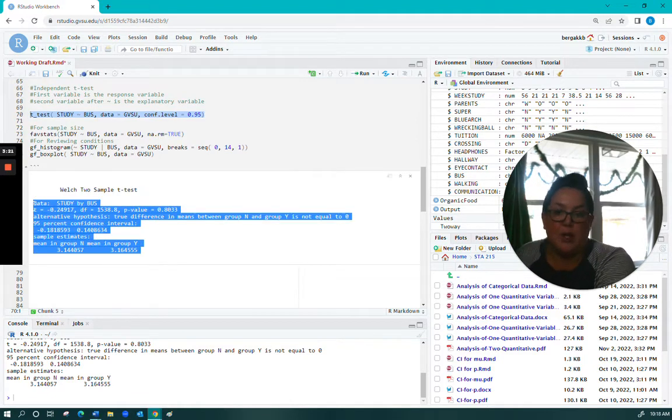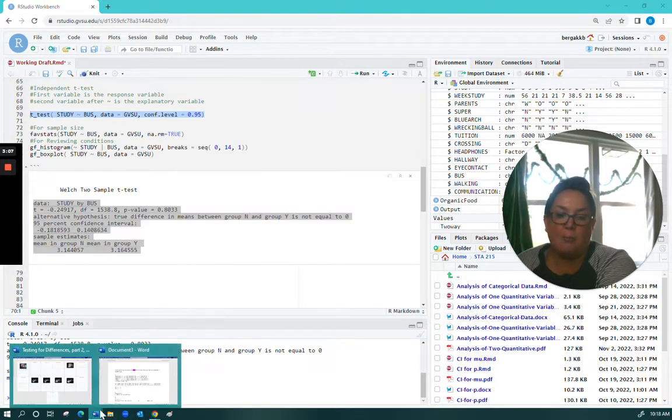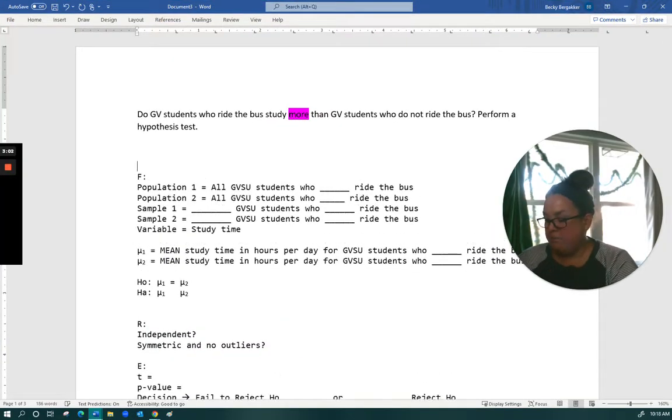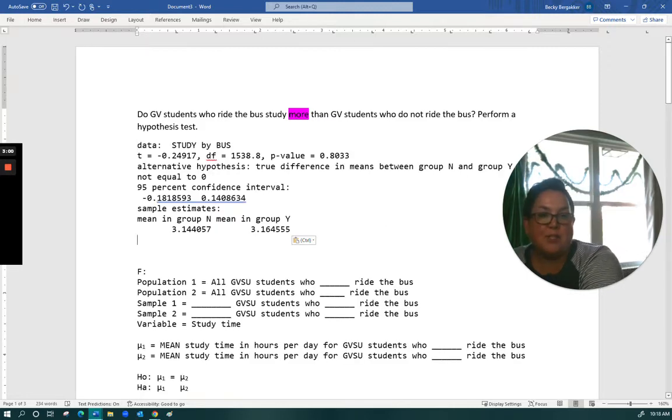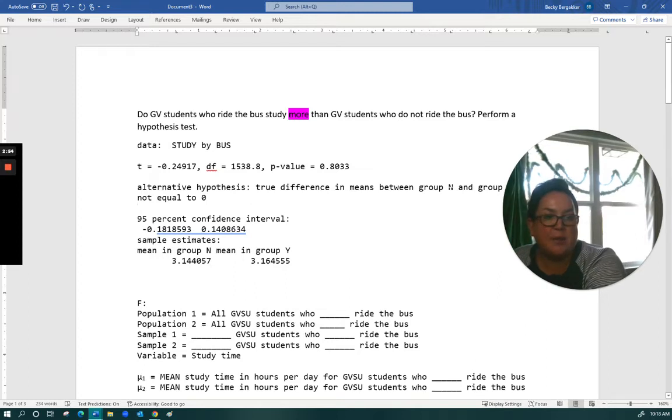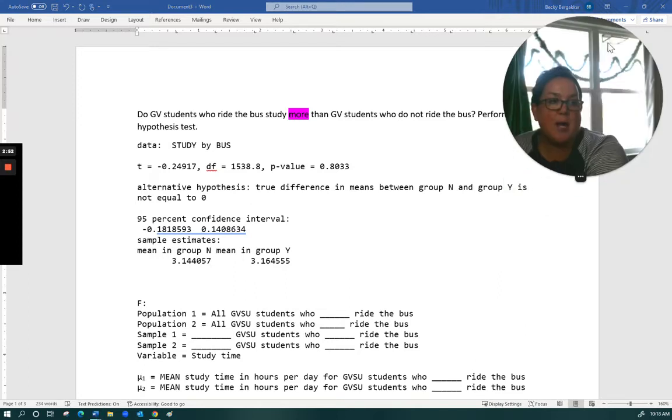So here I'm going to take this output. This is after doing the t-test, study, and then a tilde with the bus. So remember, that's our explanatory, our data, and then we're doing a 95% confidence interval, but we won't talk about confidence intervals until future videos. And so here, I'm going to pop this right into the top, and I just want to show you a few aspects of it. One, it's telling you that it's doing a not equal to, which means that the analysis it did is a two-tailed test. So we'll deal with that in a minute.